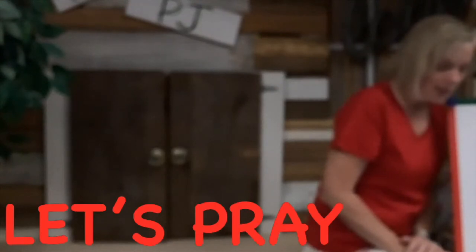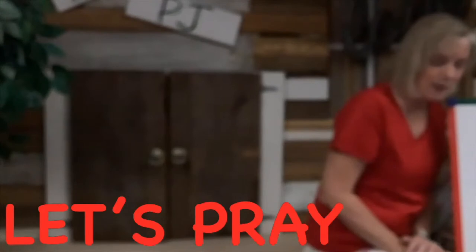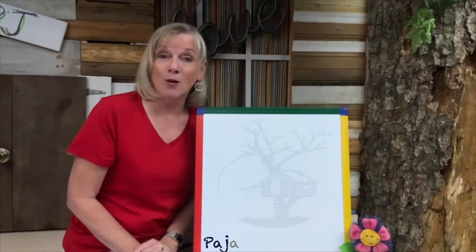Father in heaven, we thank you so much that we can come to you. We thank you that you love us, and we want to say that we love you with all our hearts. And we ask you now that this week, everything that we do, that we will think about you, that we will listen to instructions from our mommy, from our daddy, we will pay attention and we will accept it so that we may learn to be wise. In the name of Jesus, we ask this. Amen.